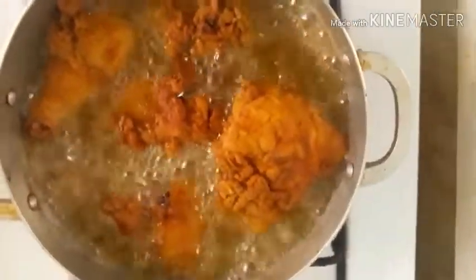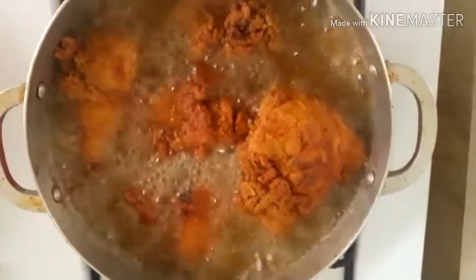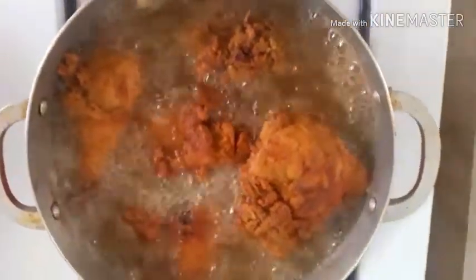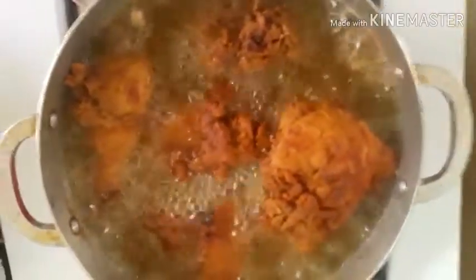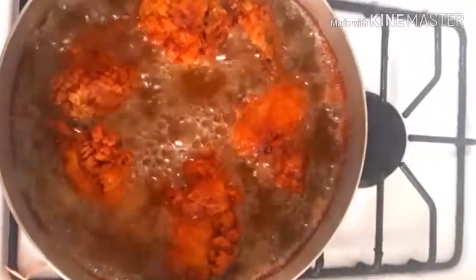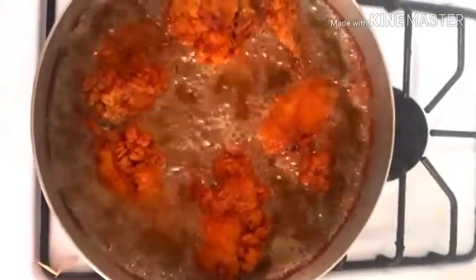Yeah, so on my first turn, as I said, I'm looking for that golden brown color, not a reddish color. And as you can see, our chicken started to catch that color. Alright, so let's continue with it. So after 12 minutes our chicken looks like it's ready to come out. Yeah, just want a minute or 2 minutes more.